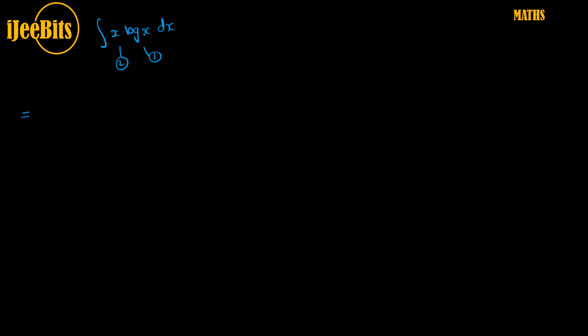Integration of UV, just as we discussed. How do you do that? U times the integration of V dx, minus the integration of du by dx and the integration of V dx, whole dx, correct? So let's start over now. This would be u, this would be v, and then you apply this fundamental formula.